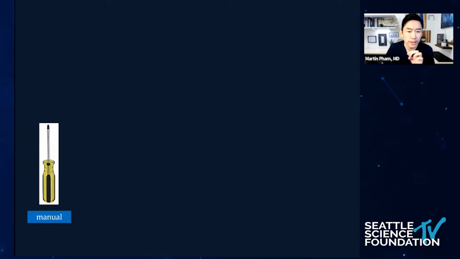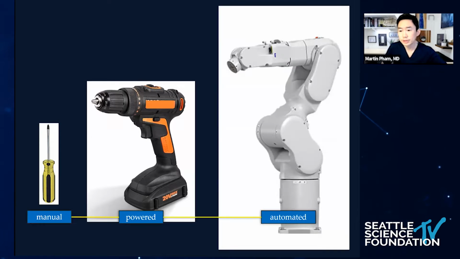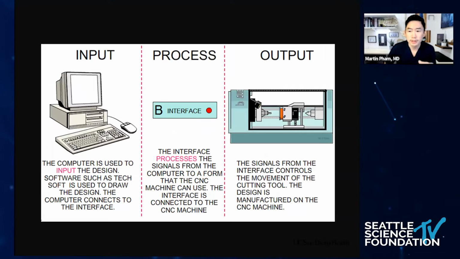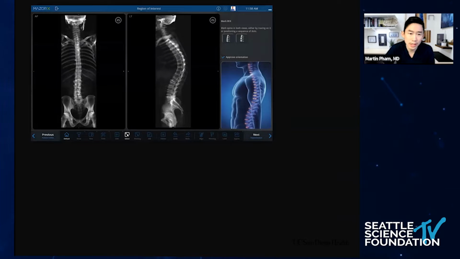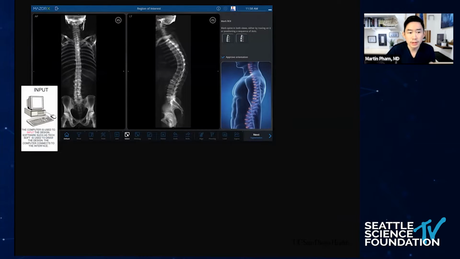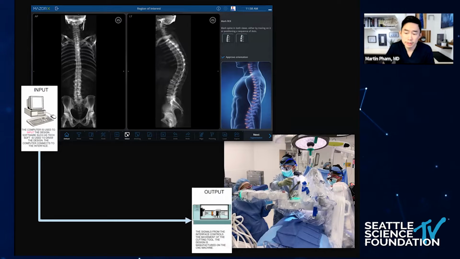And for this, it's just a natural evolution of a tool, right? So when you think of putting a screw in drywall, you have your manual screwdriver, then you have your power drill, and then eventually you have something that's partially automated or fully automated to put that screw in drywall. Now, for all of these machines, which are CNC machines, they need an input, right? So the input is what you tell the machine on what to do, and the machine executes that. And so for robotics platforms, they all require a plan, right? So that's oftentimes where you'll hear about the robotic plan. And this is the input to allow you to carry out where you want the robot to go and how you want the robot to guide you.